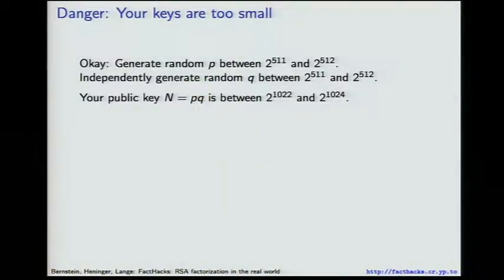All right, so it's bad to have P and Q too close to each other, or have small p, or to have P and Q non-random. So let's do everything right.